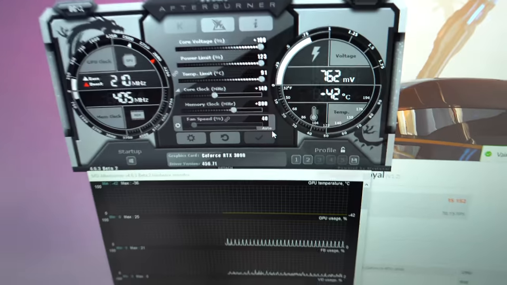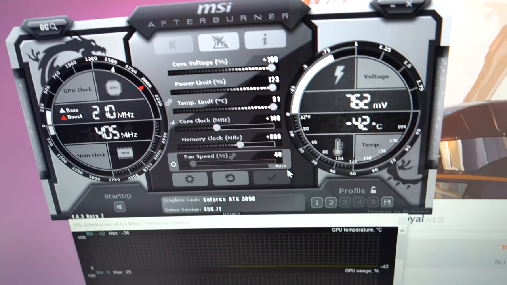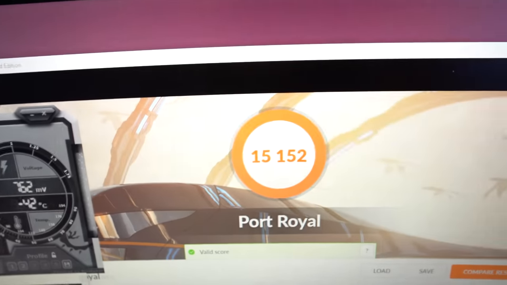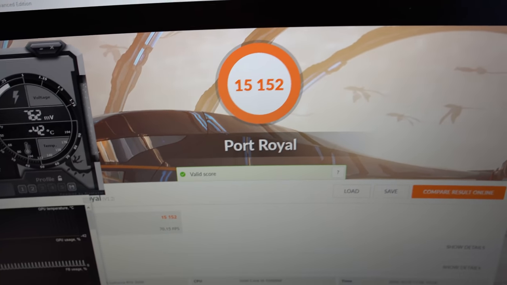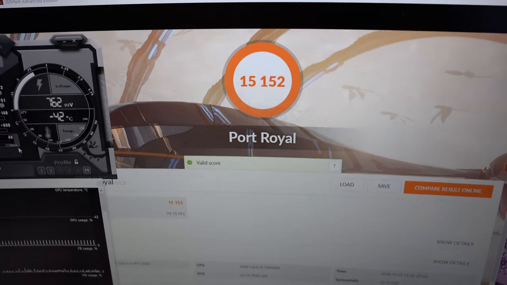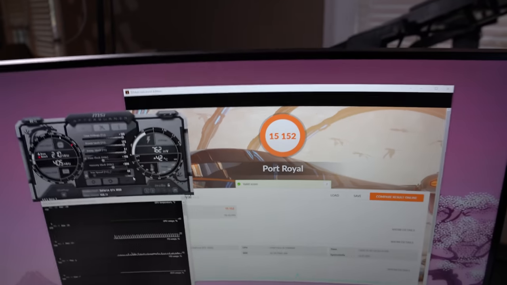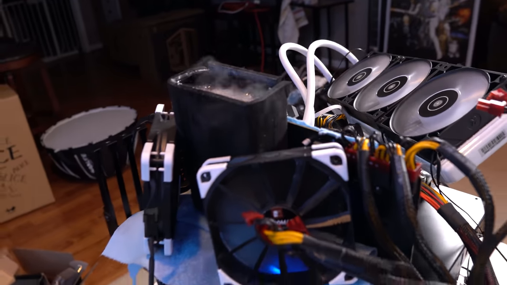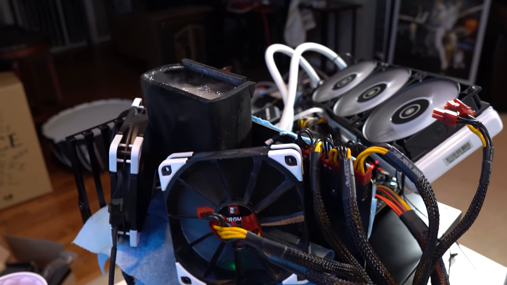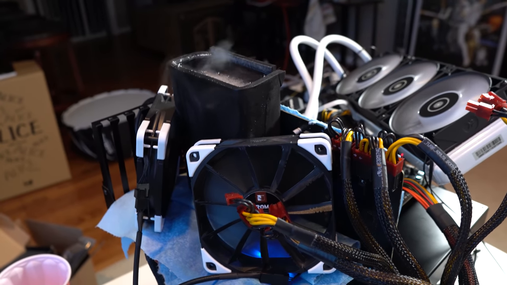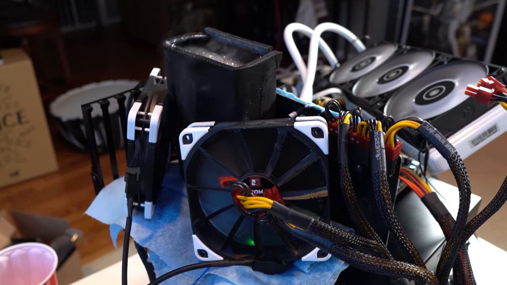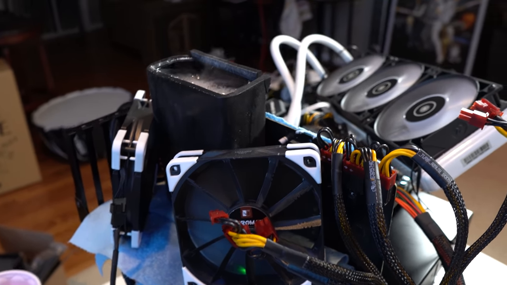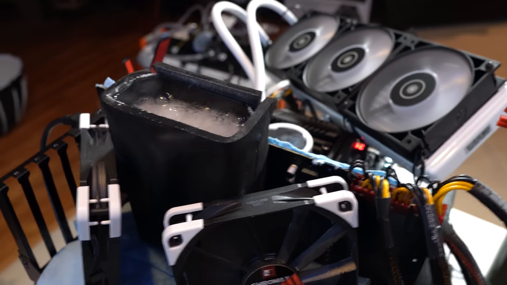Even though we're power limited, maybe I could get another 10 megahertz out of the core and maybe another 50 or 75 out of the memory. And I'd like to try to top my personal best, which is 15.2 something. And even if we don't get there, to be honest, I consider this video a success because I was able to get this working and I am happy with that. Which means that we could probably do SLI in the future once my other GPUs come in. I was able to get another FTW3.